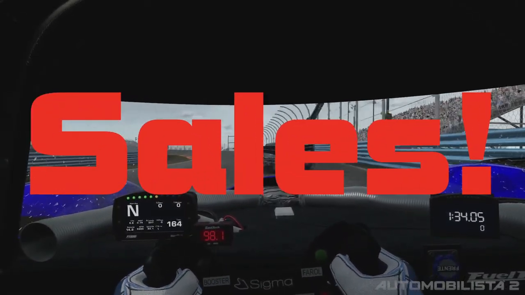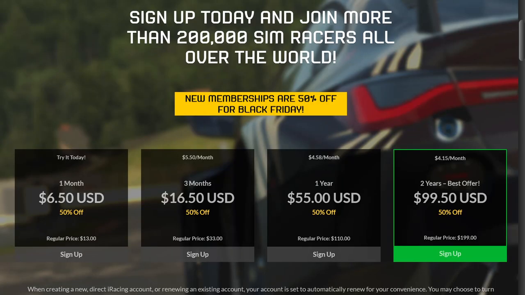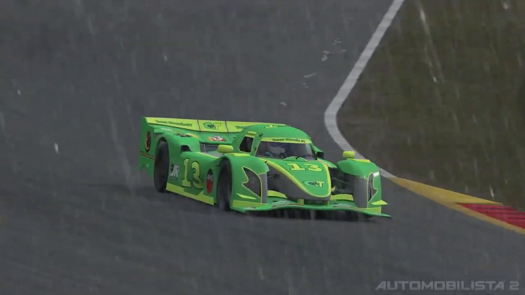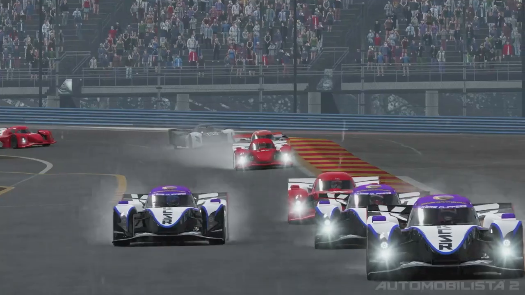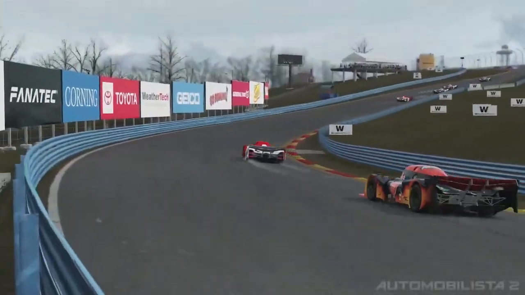Sales! We promised you news about sales. iRacing has reduced the price of a membership by 50%, an offer available until December 1st, and Fanatec is offering their Podium Racing Wheel F1 at 2/3 of the normal price, so now you can get base and rim for €1,300 USD. And if you want some pedals to go with it, you can get the Podium Racing Wheel F1 premium bundle, also for 2/3 of its normal price. Still, it will burn a €1,500 USD big hole in your bank account though.